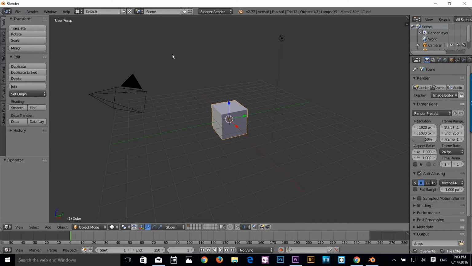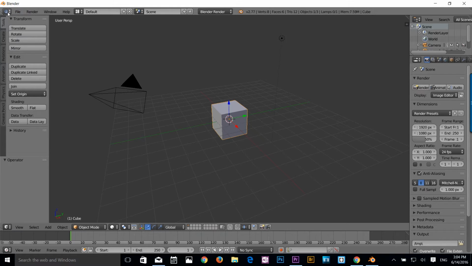Alright, so this is what you see when you start Blender for the first time. The interface is basically composed of different panels. I've got one panel on the top, one panel on the right, one panel on the left, and then we got two panels here. This is our 3D view panel. Most of the work you will be doing in the 3D view panel. Let's find out what kind of panels we got.